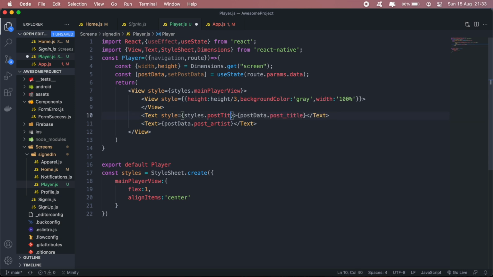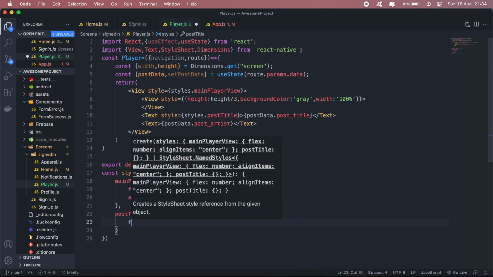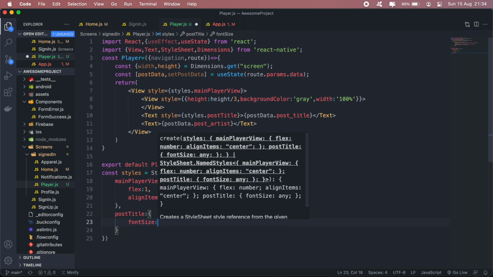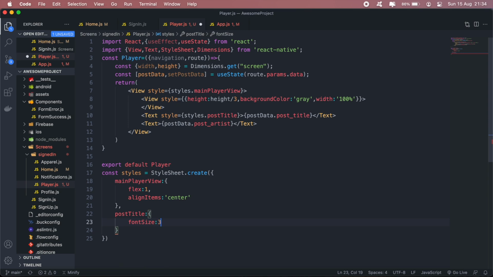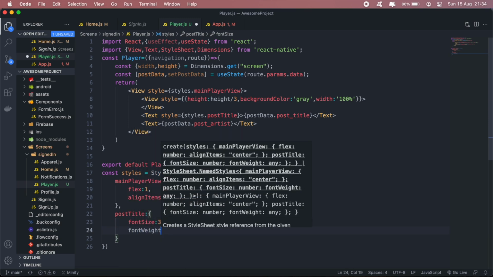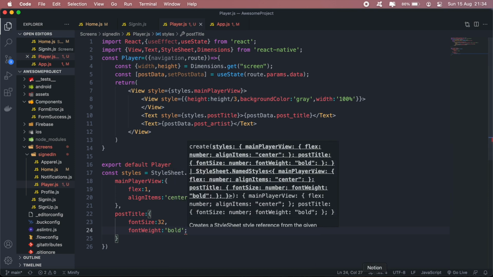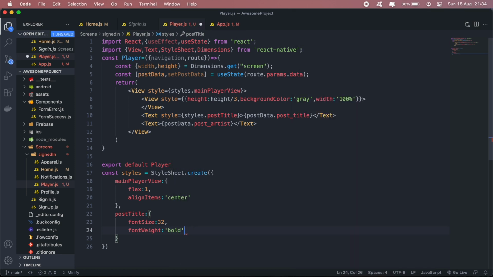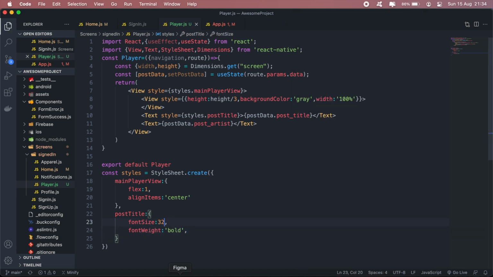Font size, let's see, 32 and bold. Okay, let's add a margin top.